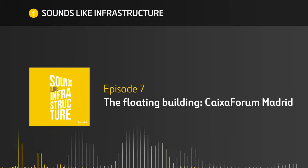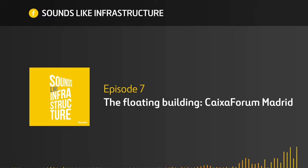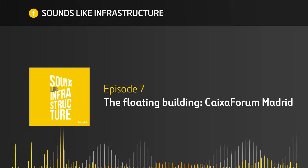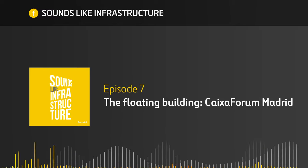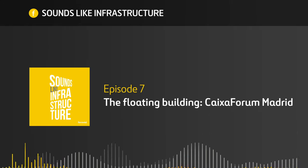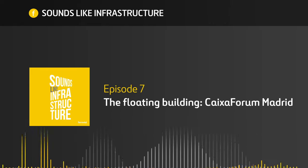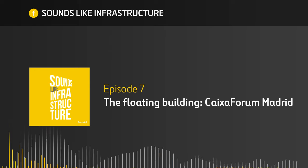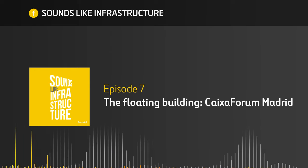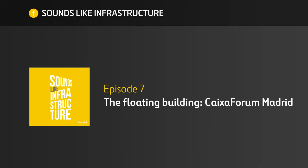And Juan Luis says it's good to imagine these cores a little like a chair. Well, like a 3-leg chair, which is very visual. The building was finally supported by a 3 vertical structure, which allowed the building staircases inside. And these cores that house the staircases and lifts are located slightly towards the back of the building, which means that you barely see them from the front, which is why it looks like the Caixaforum is floating.